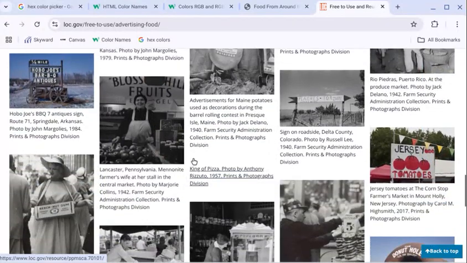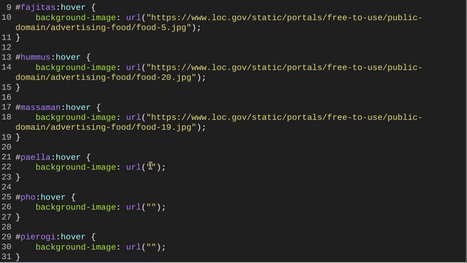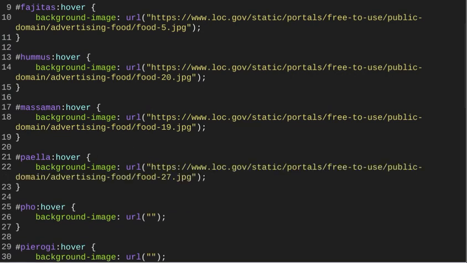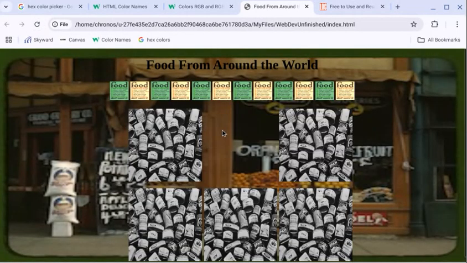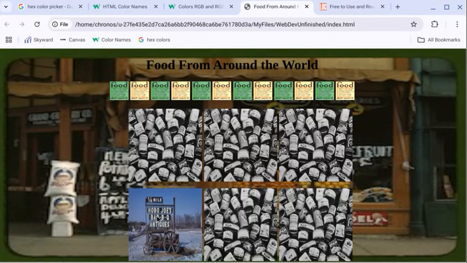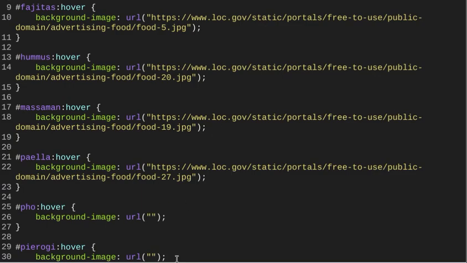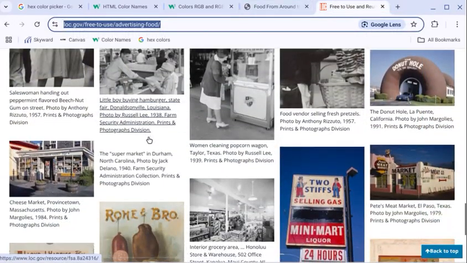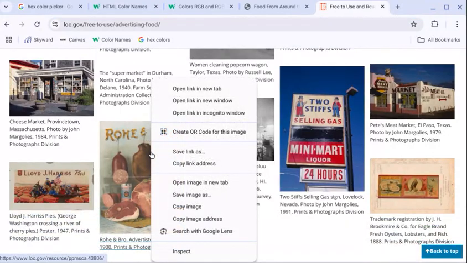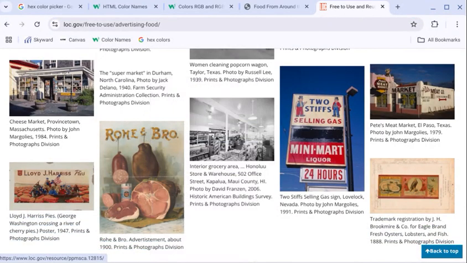Looks like we've already used that one. I like this one. How about that? Hobo Joe's. Let's see what that looks like. 1, 2, 3, 4. Okay, 2 more to go. Oh, there's one of, I like meat, so let's try this one.